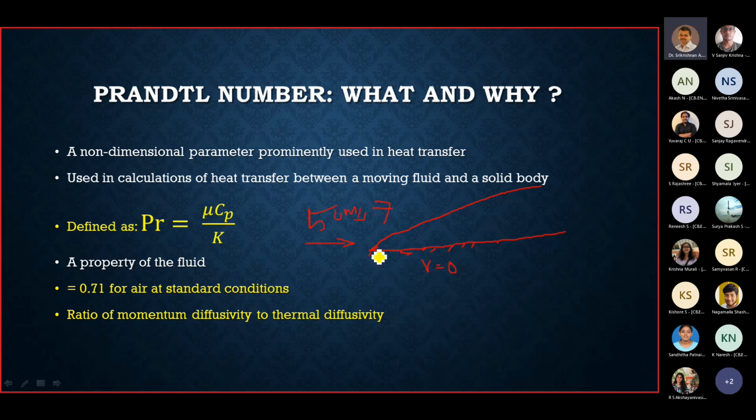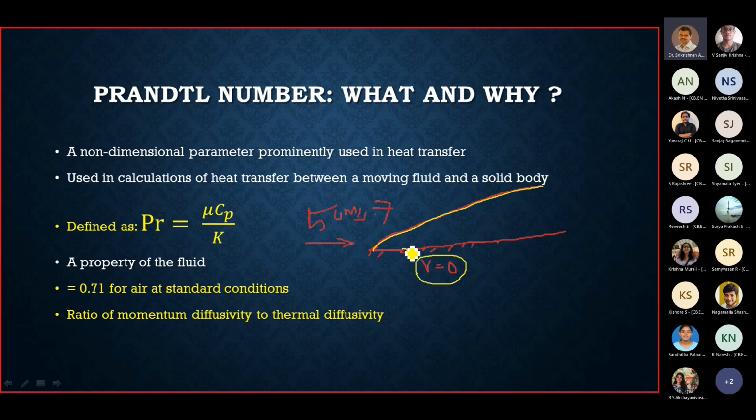The boundary layer is formed because of the velocity gradient, that is, because of shear stress. The velocity gradient is supported because of the viscosity, and that is going to have a shear stress. As a result, there will be a lower velocity near the wall, because at the wall you have the no-slip condition, so the fluid velocity will be equal to the wall velocity, which is zero.